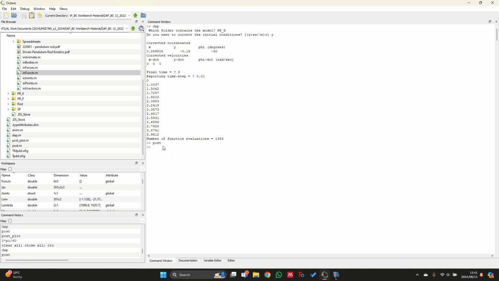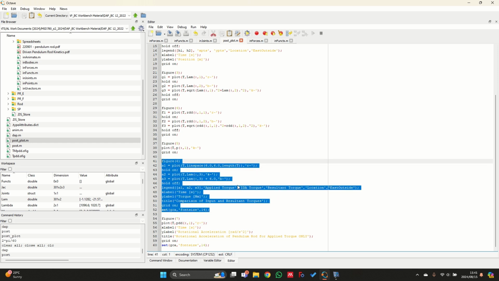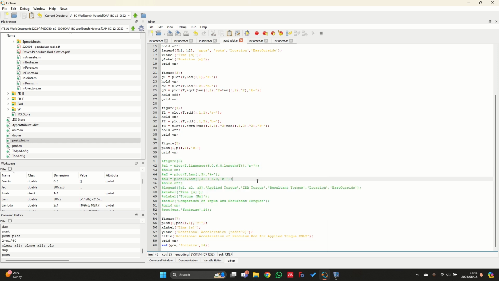Okay, so in other words, I'm just going to focus on the actual torque, or the rotational acceleration. So I now apply a forward dynamics problem. I want to check what the motion is going to be, and how this differs from the case where I have both a torque applied and a relative rotation driver. Once this is done, I'm going to post plot, and I'm going to suppress figure 6 since I don't have Lagrange multiplier 3. And then I can run post plot again.